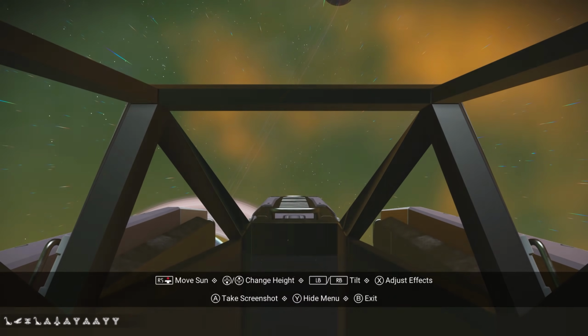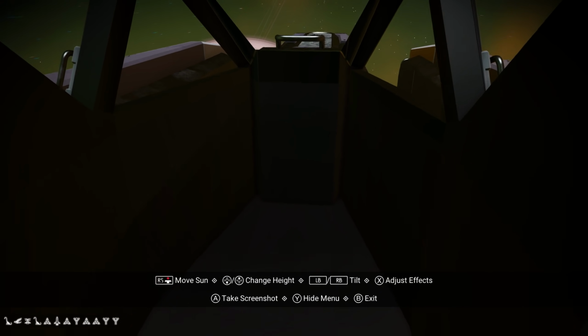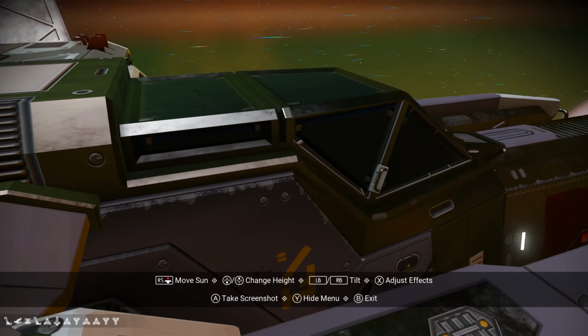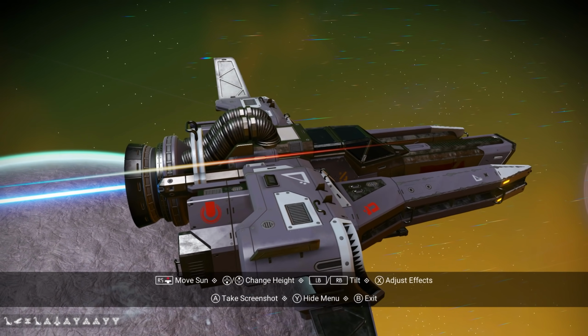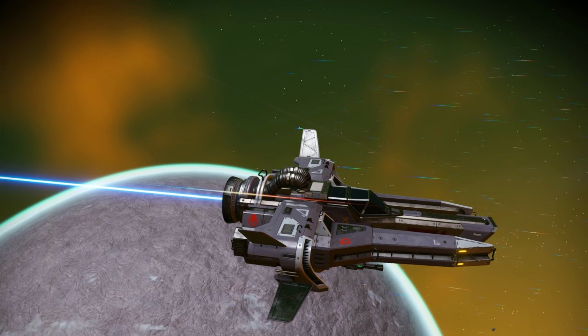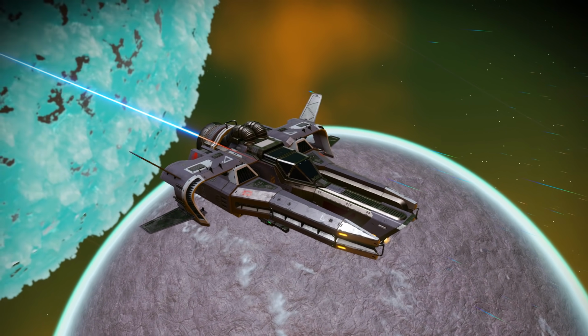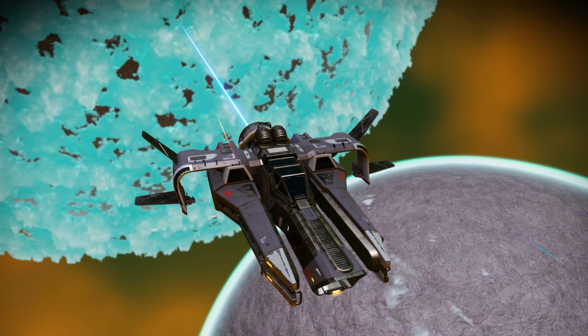And photo mode. I love doing photo mode inside the cockpit because it kind of glitches out. See, this is not what you're supposed to see. And get out. Look at that. That is a beautiful fighter right there. Let's hide that menu. That way you can see it in all its glory. Look at that. Beautiful, beautiful fighter.